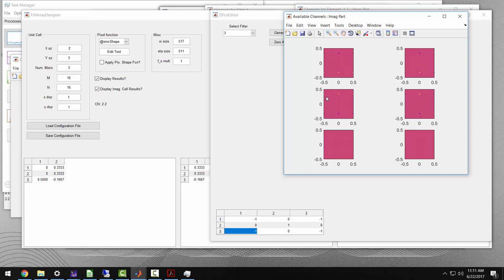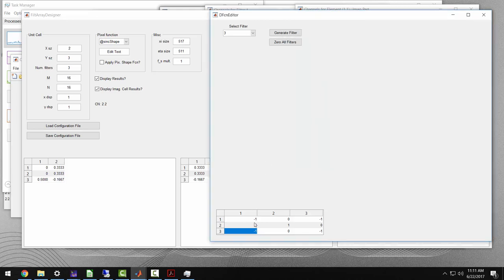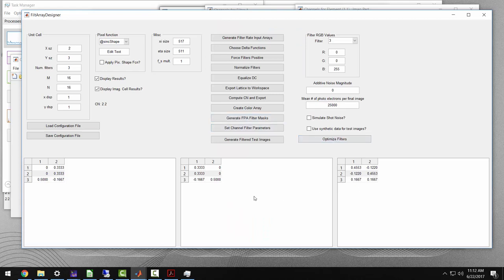So here in the imaginary part, we can have these be imaginary. So let's try for the third channel having those be purely imaginary. And you can see that these are the same and these are different, so we can try that. So we'll just put -i. You can put I in this, and it will change to imaginary values. And we have +i. And this is because of hermeticity, reflected about the origin. It's the anti-symmetry for the imaginary values. And we can click generate filter. So here are our three filters. The first thing we have to do is force the filters positive.